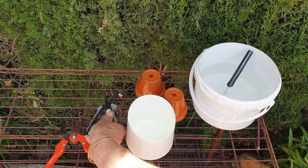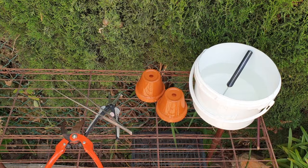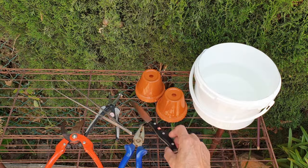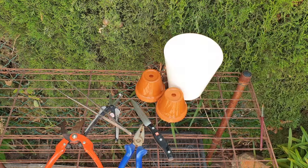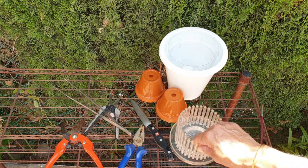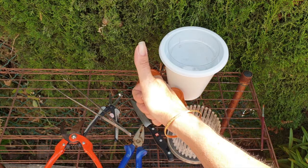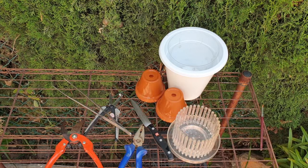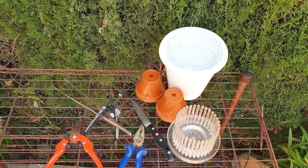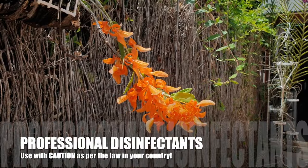Whether you have one tool for your entire collection or many that you rotate between, it is important to sterilize as frequently as possible as well. Even if something tells you, nah, it's not necessary, it's fine. If you can get into the habit of being pedantic about sterilizing your tools, you won't have to think back, did I or didn't I? Because remember, clean tools are an important part of sanitation when working with plants and can prevent the spread of disease-causing pathogens. And of course, there are several different types of disinfectants used in commercial agriculture, which we could also name here and use for our plants.